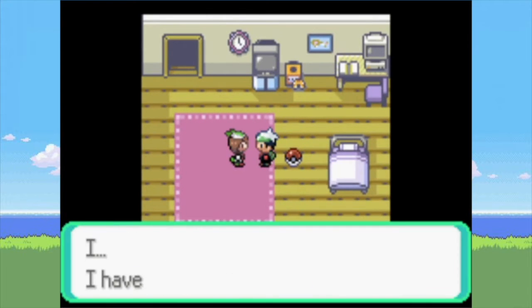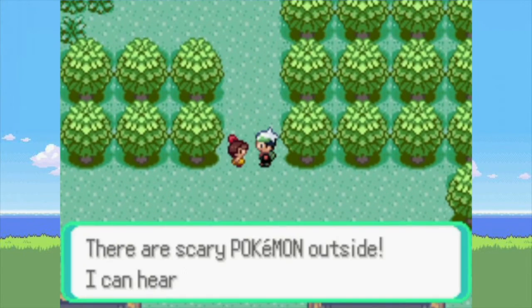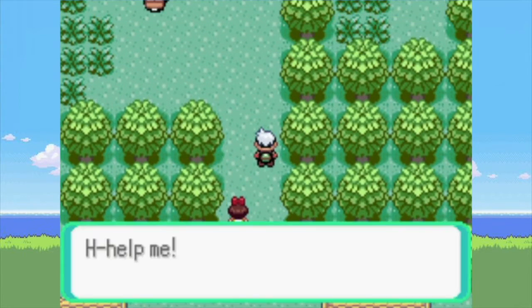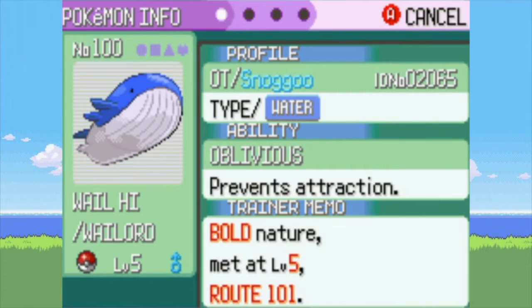So to start, we enter the Stranger's house. We then head off to Route 101 to save Professor Birch from a Zigzagoon, with the help of our newly acquired perfectly legitimate starter, Wailord. I nicknamed him Whale High.